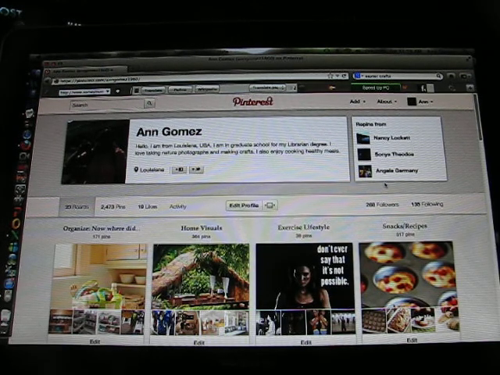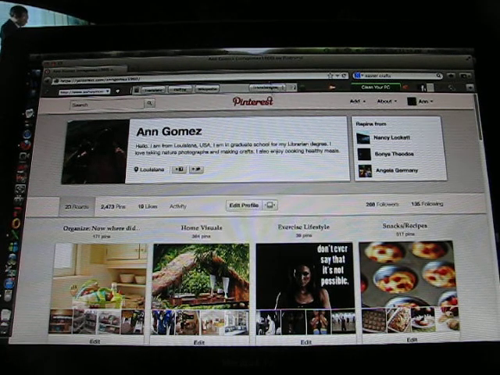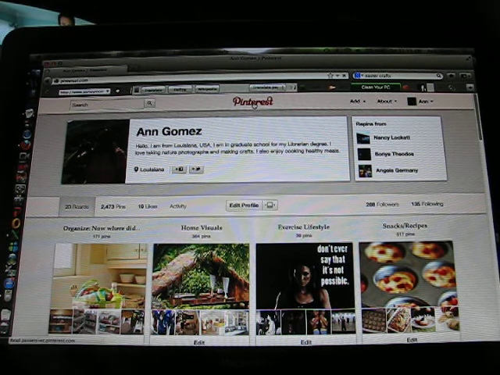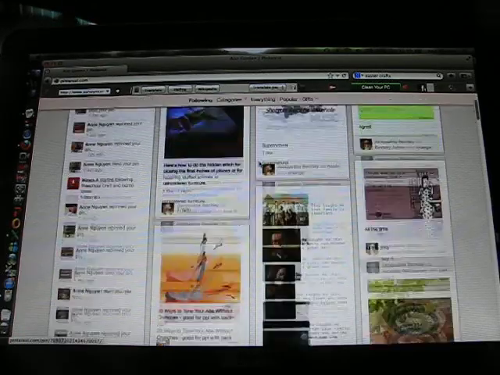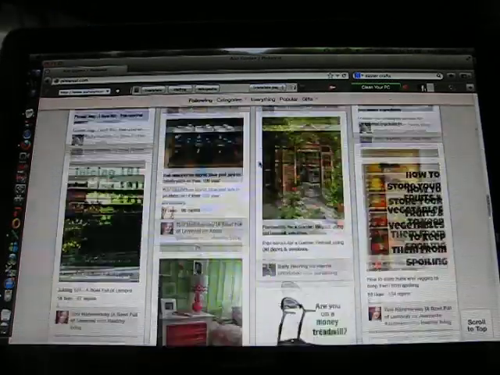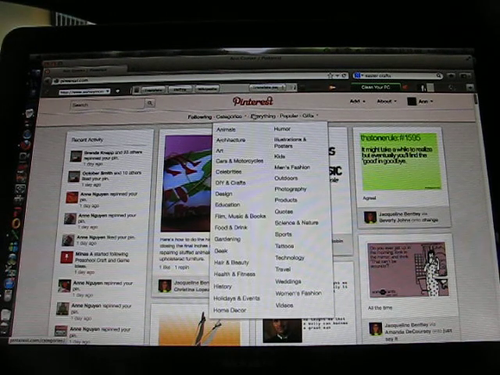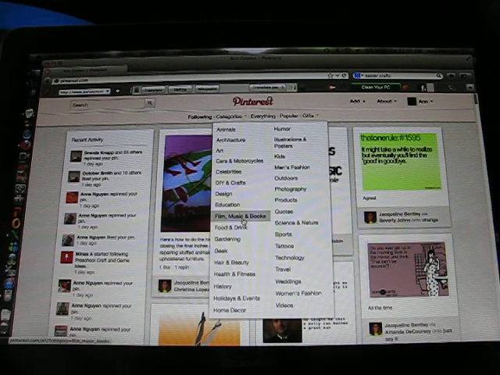Now that we have a name for our food board, let's go have some fun in finding something to pin to it. Okay, the next step is to go to the word Pinterest. Anytime you click on the word Pinterest, it's going to take you to their home page with all the pins. Okay, you can browse through here and see everything. Or you can actually click on categories. Anytime you see a little triangle like that, it'll have a drop-down window. So categories, let's go to food.